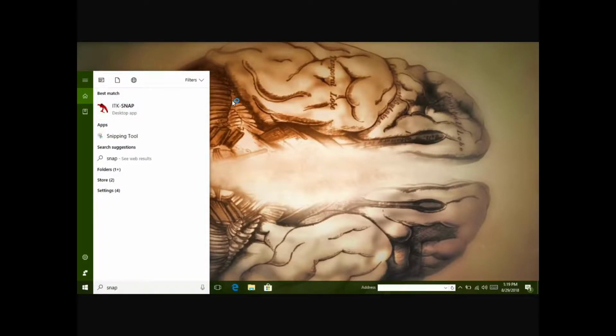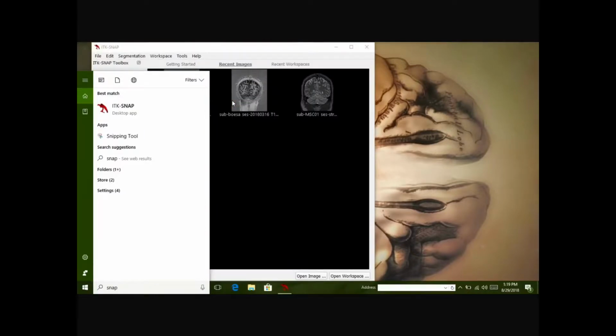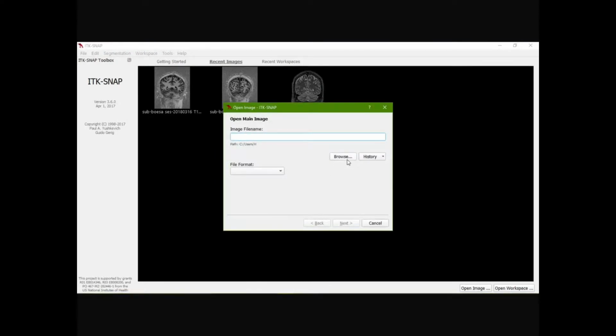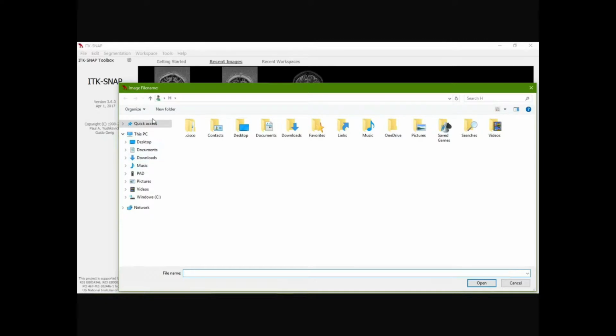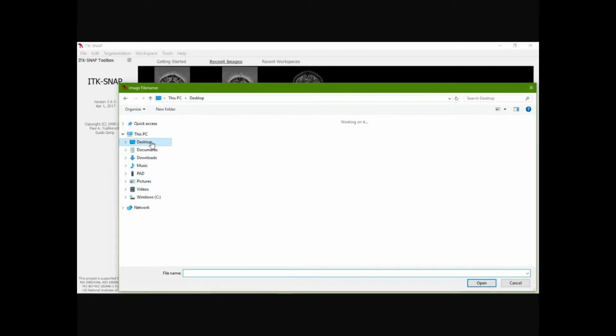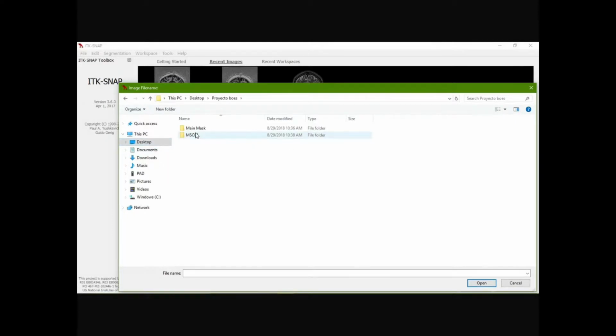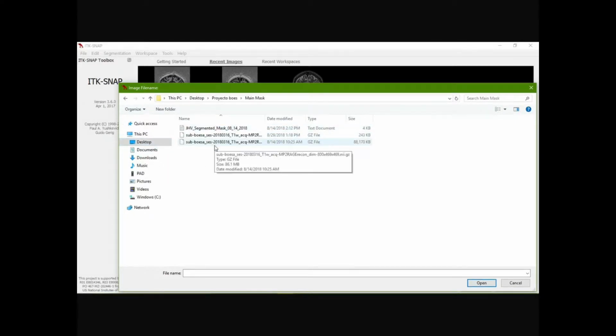I already have some files and a mask saved, so that is what I'm going to be using for this tutorial. So I'm going to go ahead and open my file. The first file I am going to open is the file that I used to create the mask.